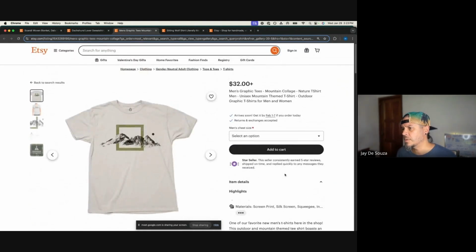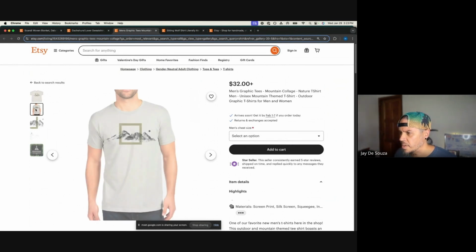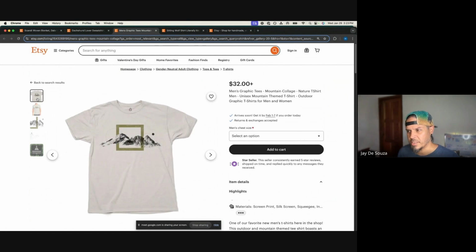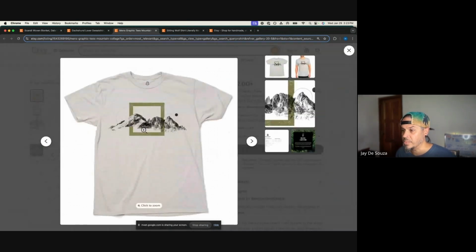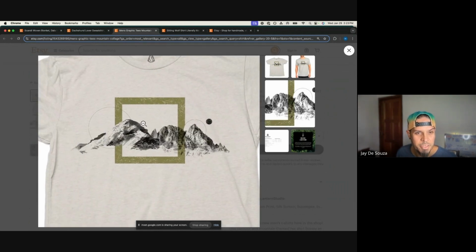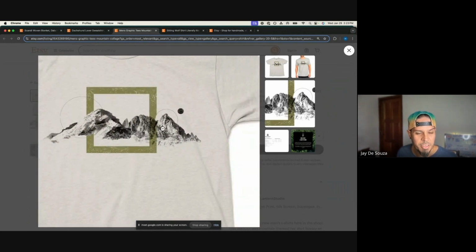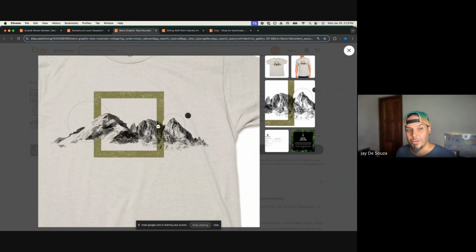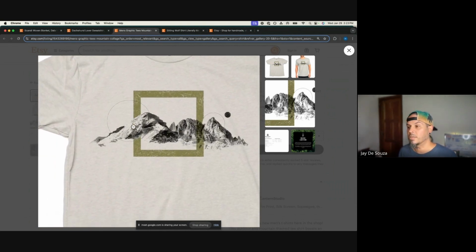I don't feel the contrast is enough on this type of shirt. It's kind of minimalist, but you've got the grit of the mountain, and then you've got a distressed element on this golden frame that is showing through the mountain on the right side, but not on the left. If you can zoom in on that, you'll see on the right side, you can see the mountain showing through, but it's not on the left side. So you've deleted too much of the background.